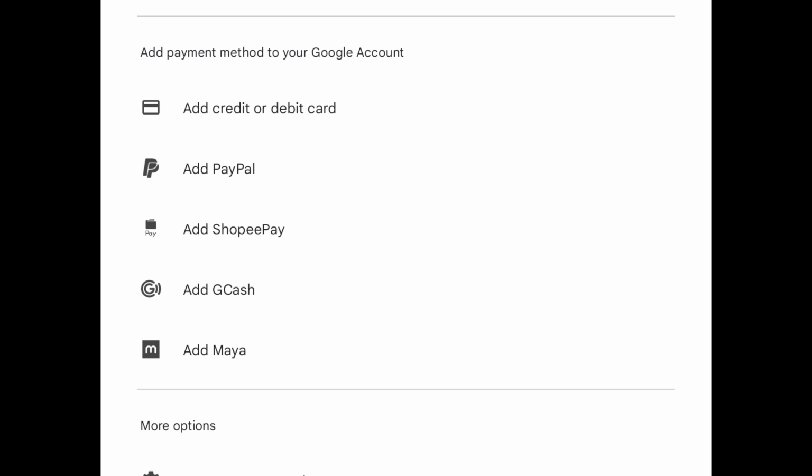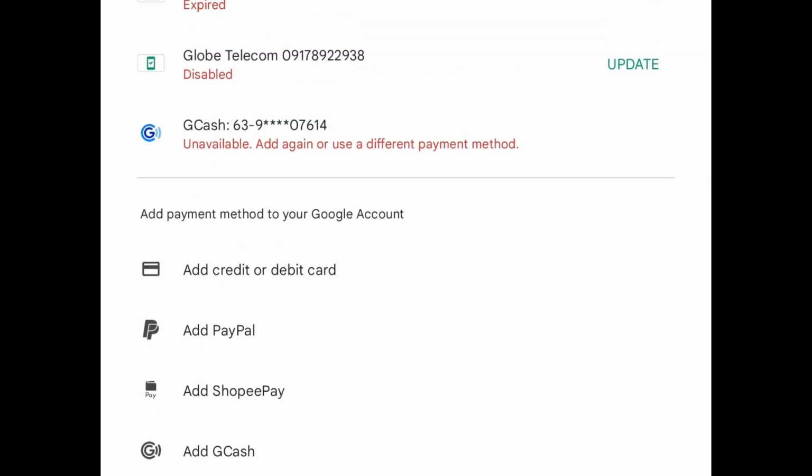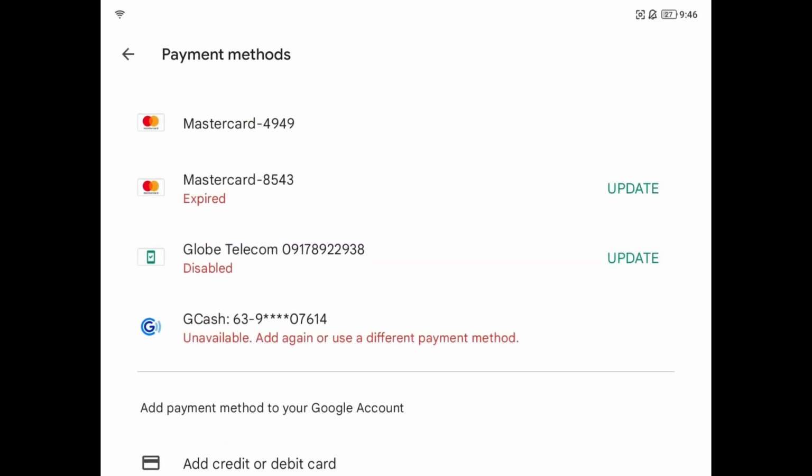You can add credit card or debit card in here and even your PayPal account. So in my country, you can also add GCash and my account. Clicking on this will open up a screen where it asks you for the payment method details. Once done and registered, you can see here the added accounts right here on the top.